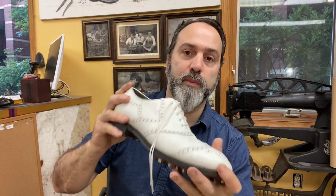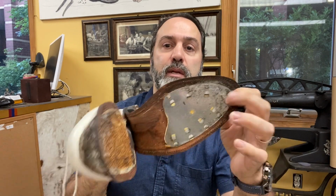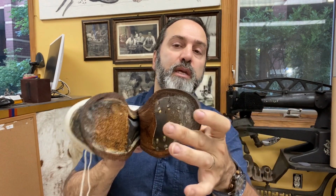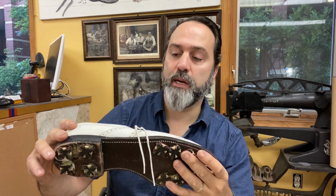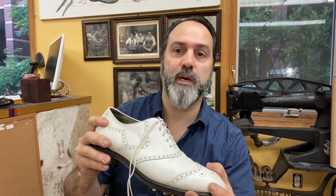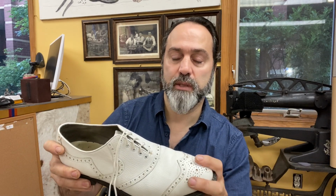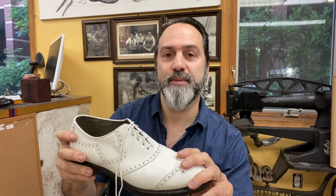However, we're going to put rubber soles on here. We're going to salvage that backing, that back plate, which basically the cleats are attached to. And then we're going to remake the shoe and clean, dye, and condition it, make it look good again. Now this is about $380 for this job. Once it gets done, it'll look fairly like new shoes, and hopefully it'll last another 20 years. All right, let's get started.